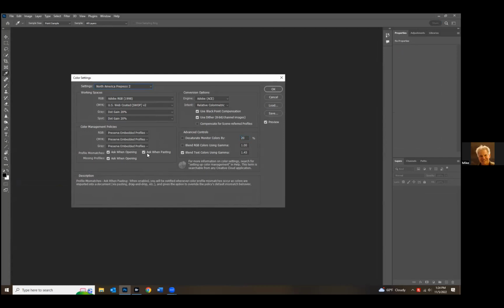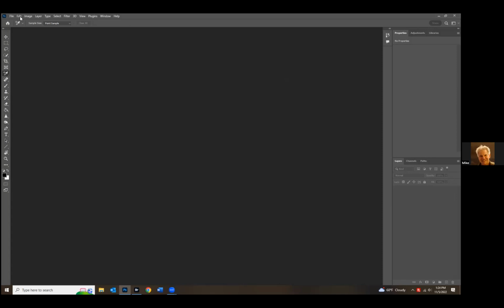Let's say I open a document that's in the sRGB color space. I'm going to get a message telling me that the color space is different. So if you're getting these things and you don't want them, just click these off. The only one I keep checked is missing profiles, because I'll want to assign a color profile to that. Okay, so that's the first thing we're going to do, set up our color space.